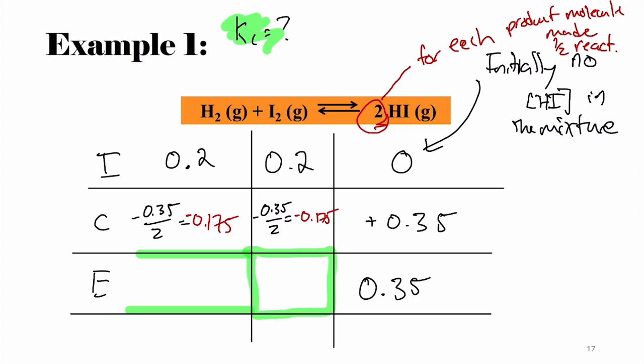Right, does everyone follow why it's half of this value? So this has to do with the stoichiometry, right? We're not even really thinking about the chemistry or the physics of the system, just how the amounts of reactants required to make the products allows us to make this much. And since we started with 0, we know that this exact amount of product was made, which tells us exactly how much reactants we used.